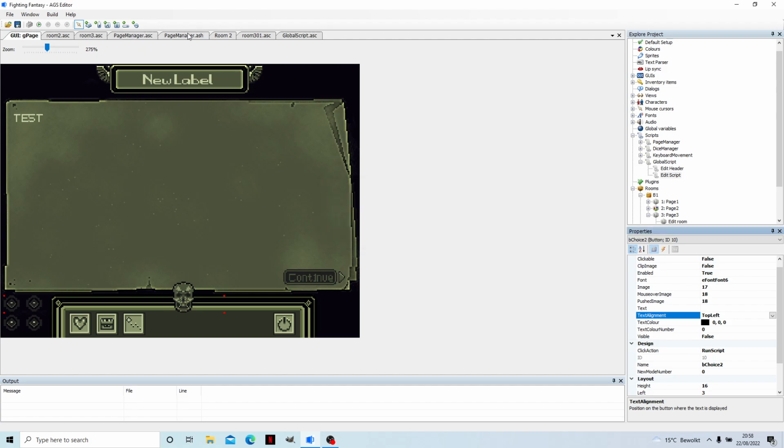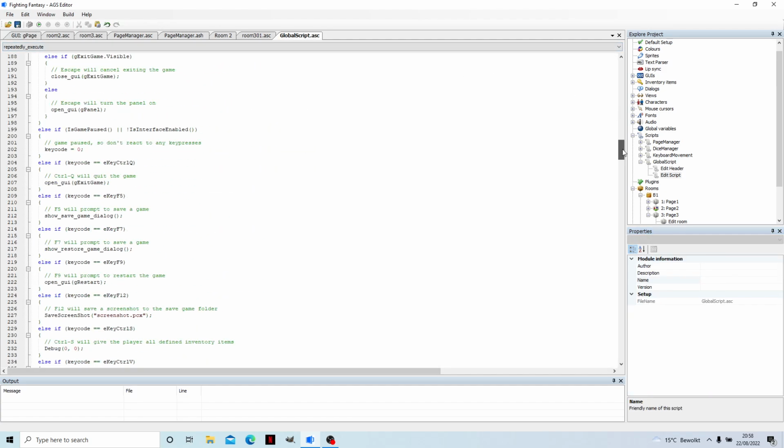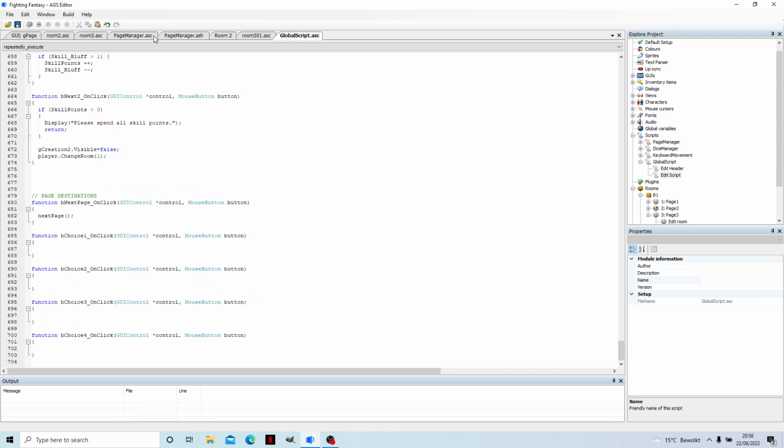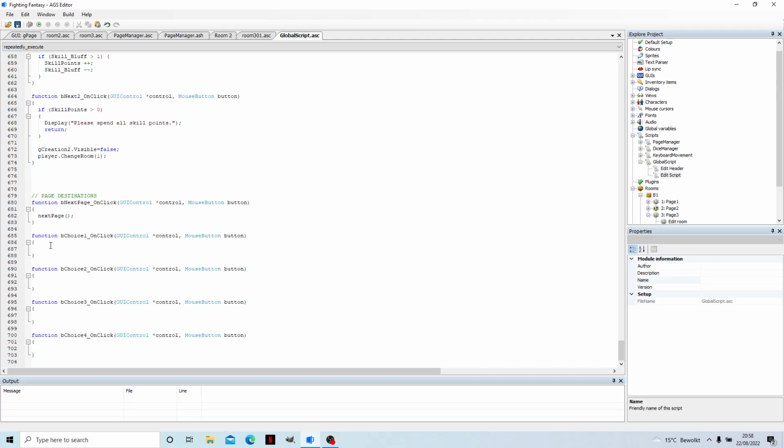So if we go for our choices, if we go to the global script, we did create the functions already. So we have choice 1 selected, choice 2 selected, choice 3 selected, and 4 selected. Just like we did with the next page, I'll do choice 1 selected.